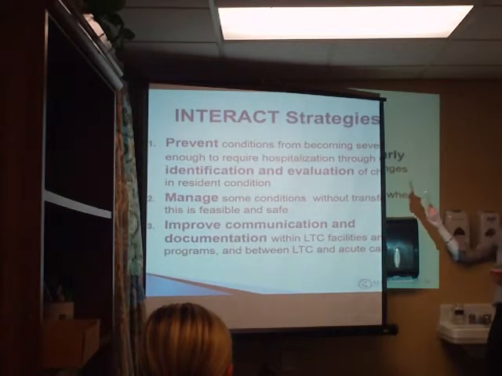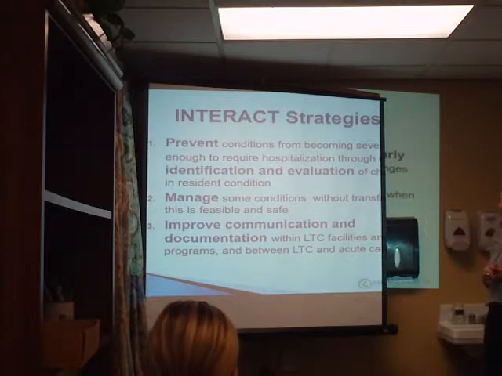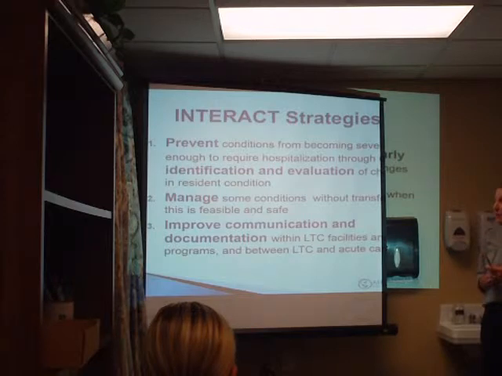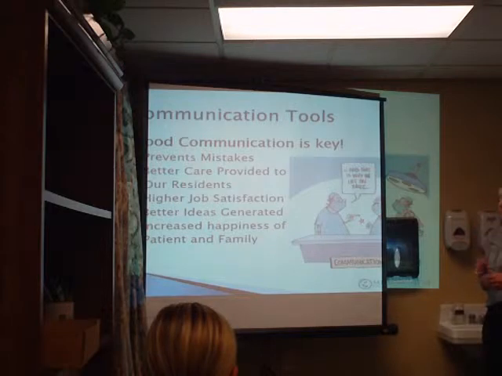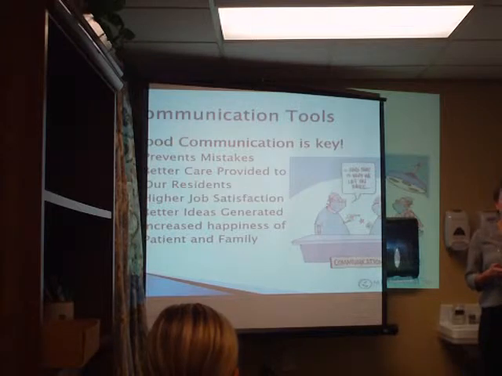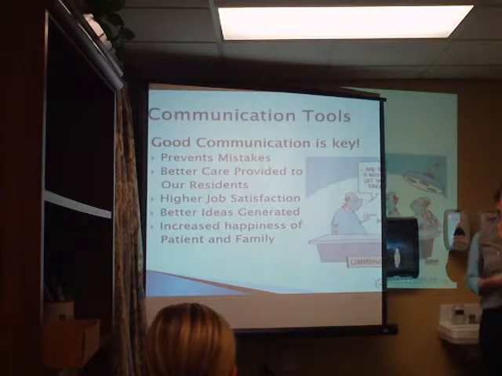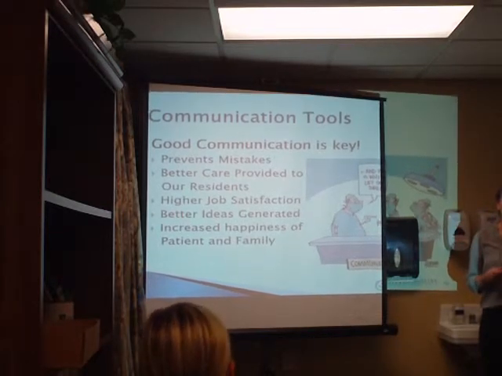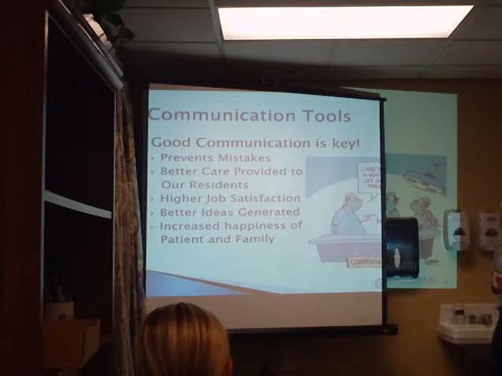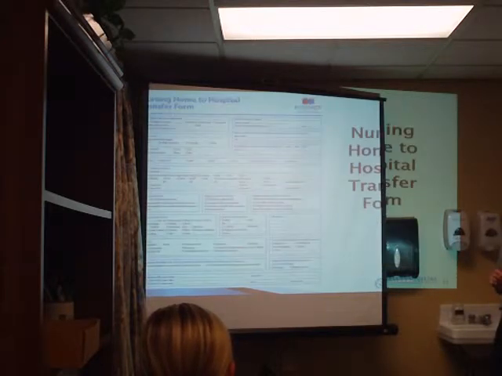So what are the strategies, like I just said? So early identification and evaluation of symptoms, managing some of these conditions without transfer whenever it is feasible and safe, and then improving communication and documentation not only within the skilled nursing facility, but between the skilled nursing facility and the hospital as well. A lot of times, our patients suffer from a breakdown in communication, and that's a really unfortunate thing because communication, for the most part, should be a pretty easy thing to fix. So we just need to work a little bit harder at having good communication so that our patients aren't suffering because of that.